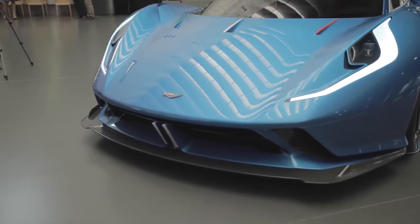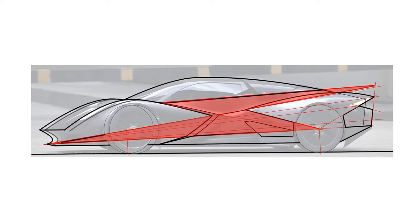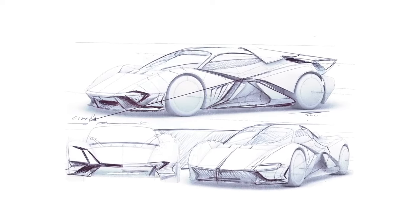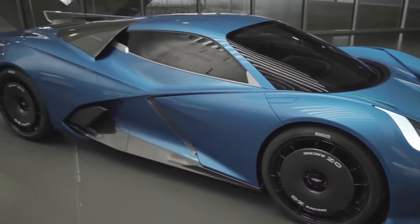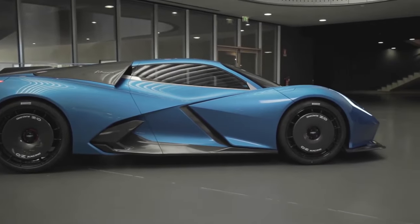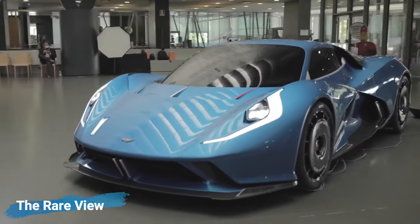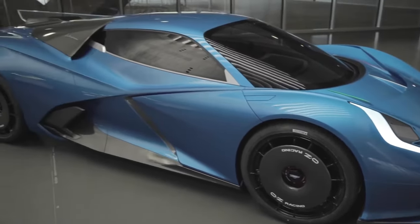The car is also smart about how it goes fast. It has special air inlets in the front and back to push it down the road, and some big ones on the sides to let out hot air when it brakes. It's got other fancy stuff like a front air intake, something called an S-duct, and a wing that can hide away when it's not needed. The car's wheel arches go up a bit, making it look like a teardrop shape.